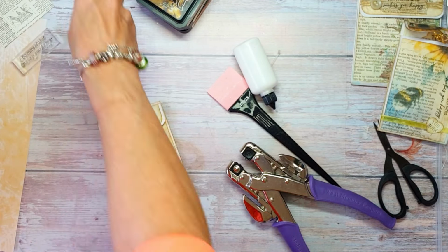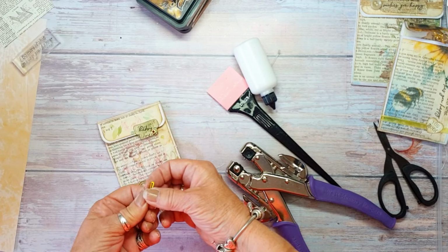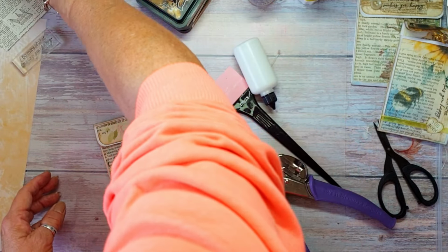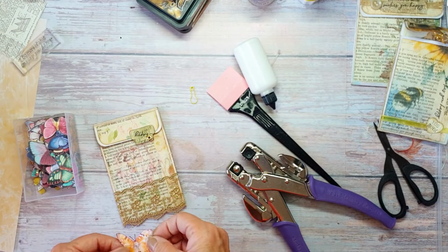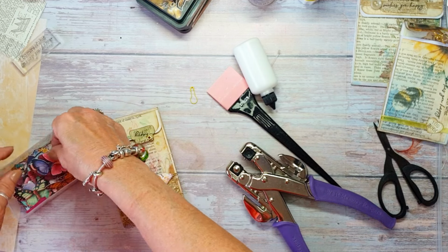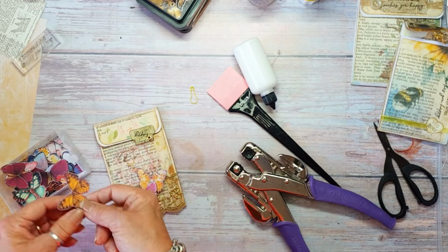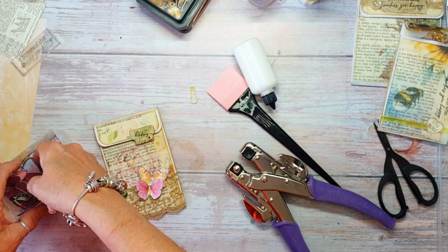And if I wanted, I could put like a little bulb pin, or a little bit of string or something like that. But I think what I'm going to do is look at, I've got some butterflies somewhere, and I've had these for a while. Got that one. Now some of these might be Artymaze, some of them might be mine. I couldn't tell you what's what at the moment.